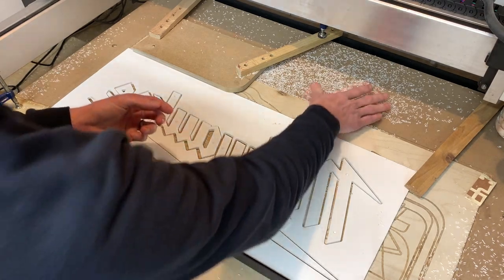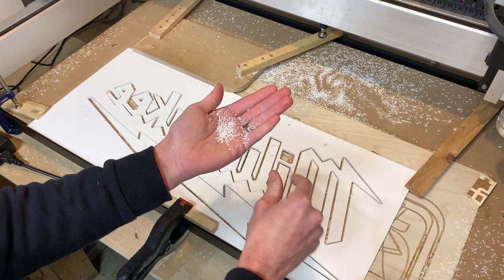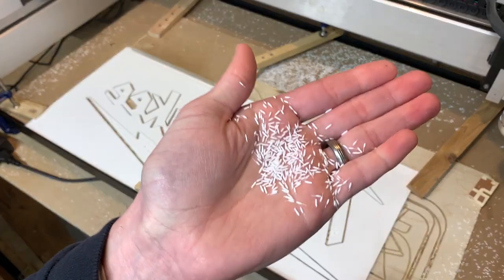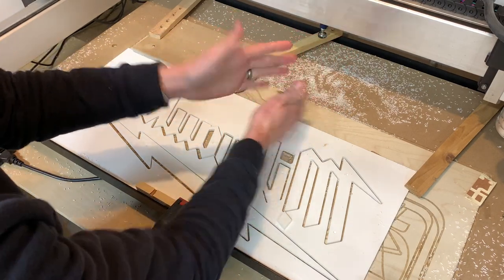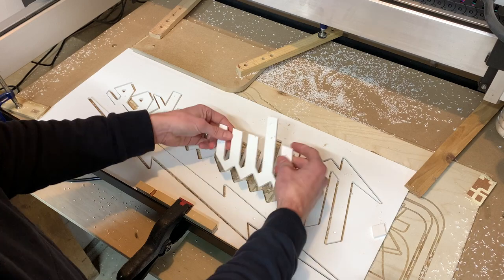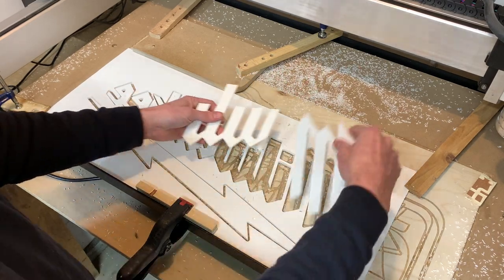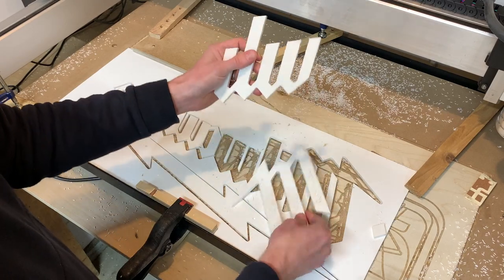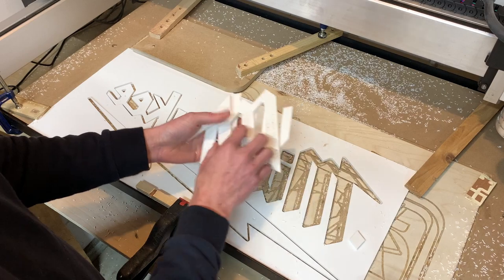So if you've never machined HDPE, it's pretty satisfying. It almost looks like rice, and it cuts really easily. So that gets our text cut out. Let's see. I'll just get it a little clean. I'll use the vacuum on it and knock off some of these little fuzzies on the edges, and then we'll get the base cut out next.